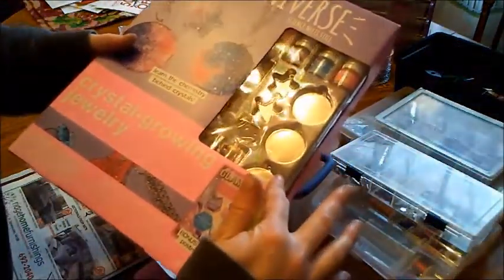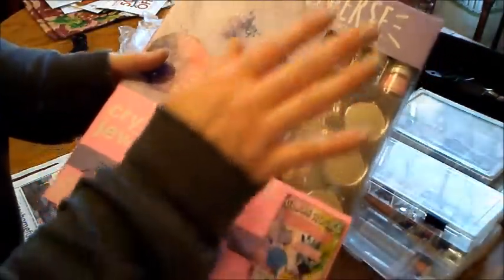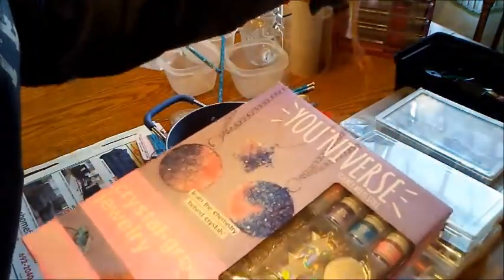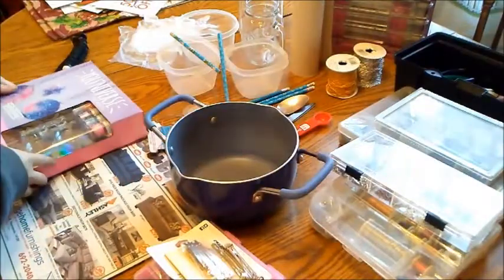I'm also going to try and make some really nice necklaces. This comes with some chain, which I'll show you, along with everything that comes in here, in a second. But I have my own because my skin is sensitive, so I went and got my own chain to use. I use that with all the other jewelry that I make.